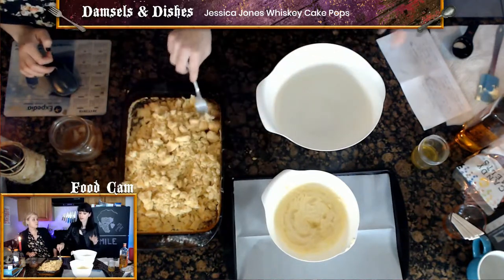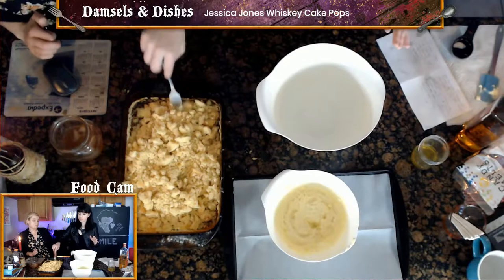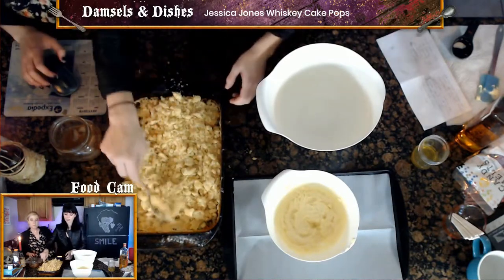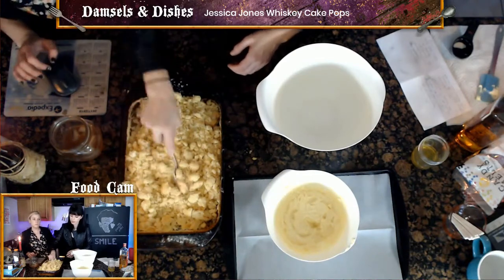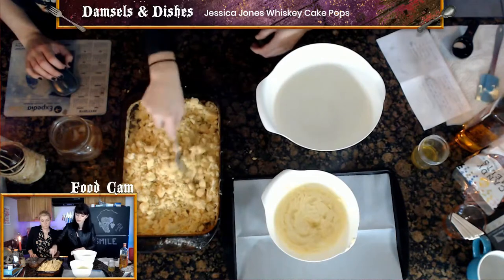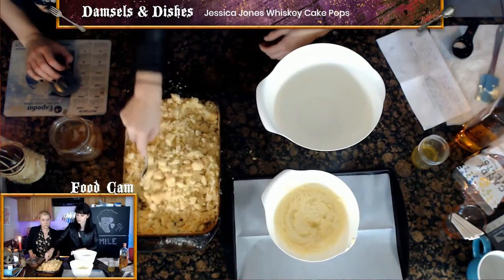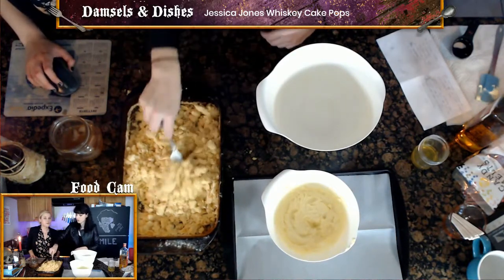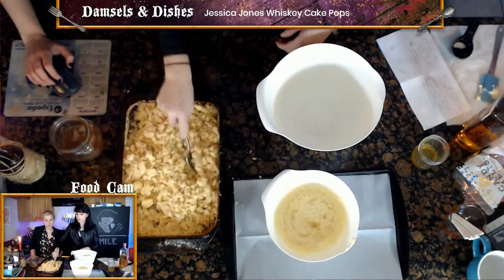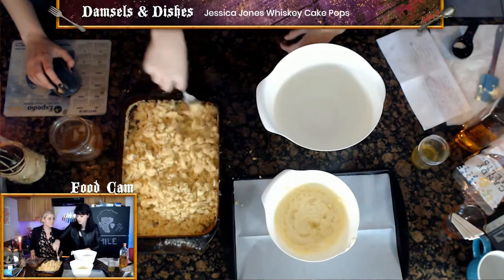I just didn't want it to be overpowering. Some of this I really can't taste the whiskey. But we need this to be relatively fine because we want it to be a really even mixture for the cake pops. I didn't do a good job. I didn't give you clear instructions. I just said crumble.